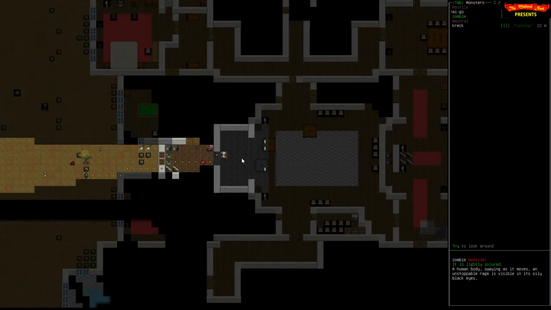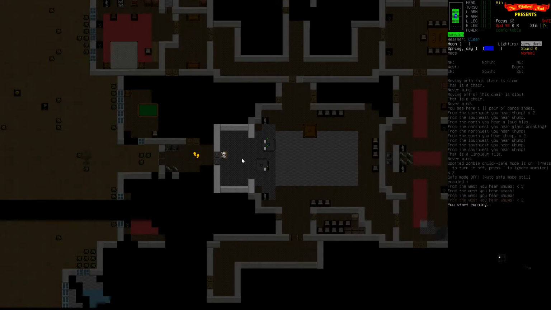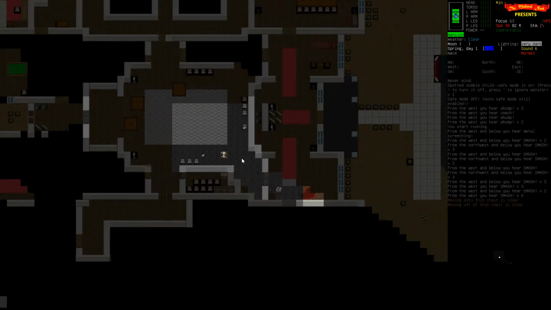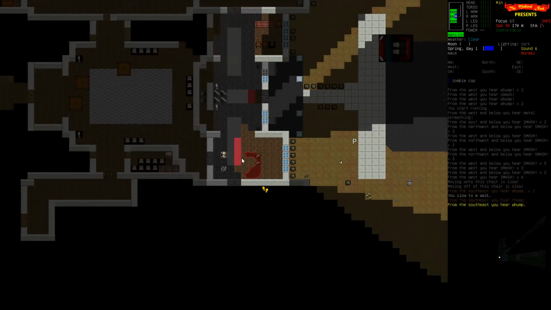Ay. No. What is this? We were doing so well. Close the damn door. Start running. Get out of there. Ah, no. Why? Okay. You know what?